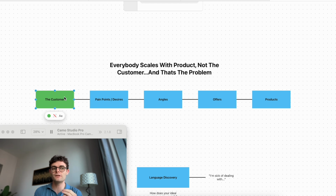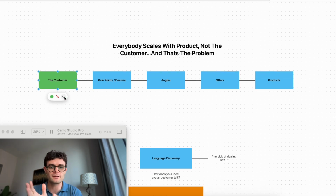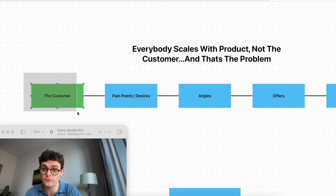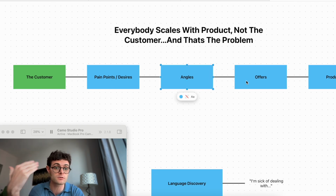It's basically, even if you're doing it indirectly, not you, just in general, even if the brand owner is doing it indirectly, this is how they're doing it. Most brands that do $50,000, $100,000 days are a lot more customer focused. They're customer obsessed. In fact, if you take a look at the billionaires, like for example, not Bill Gates, probably also, but Jeff Bezos, these people are just so customer focused. They care about the customer. They literally call their customers to understand the pain points. So they start from here, they create avatar customers, and then they reverse engineer pain points, angles, offers, and products.